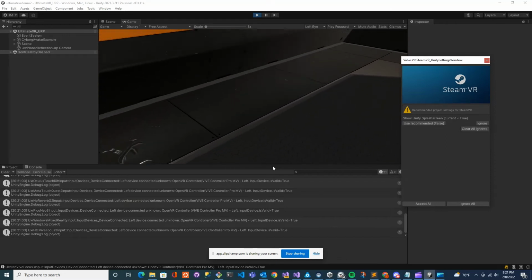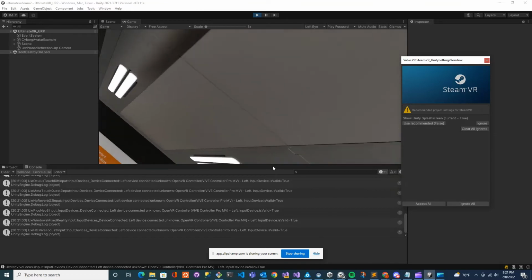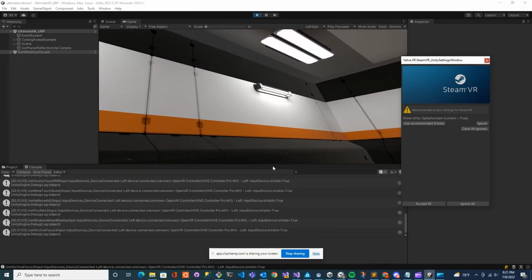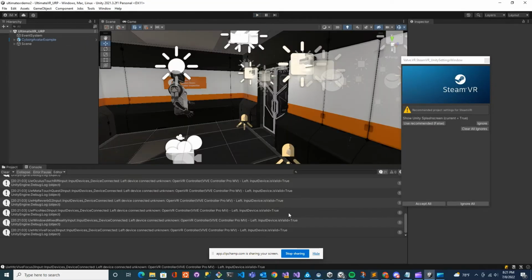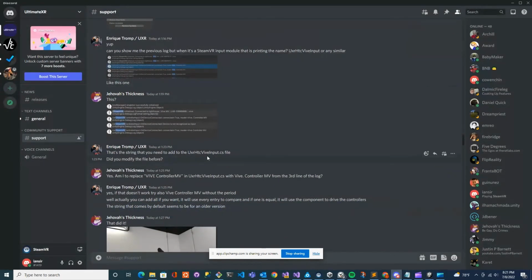Okay, and it's related to these error messages in the debug console log. Alright, so we'll fix this. It's a pretty easy fix. So according to the developer, we just need to add in the controller names that we see in the log.